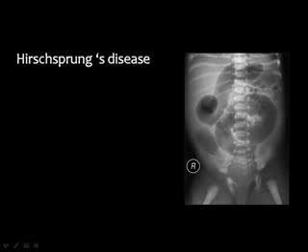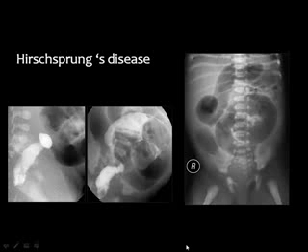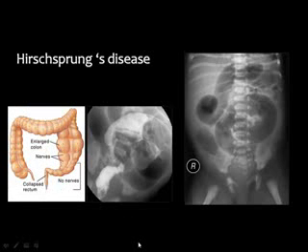In this child, you can see distension of the bowel by gases, suggesting a cause of obstruction. Then whenever you are suspecting Hirschsprung disease, we should inject barium carefully, aiming at delineation of the site of narrowing only. And we do not usually fill the whole colon with barium. We inject barium until we reach the site of narrowing, and we delineate the whole segment of narrowing. Then we stop the examination after that.